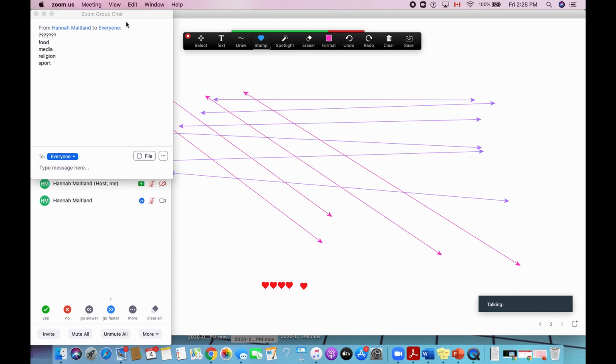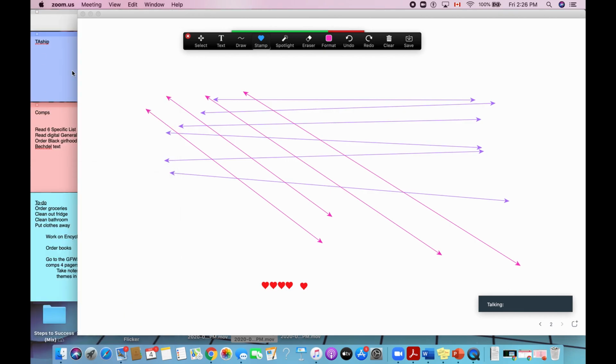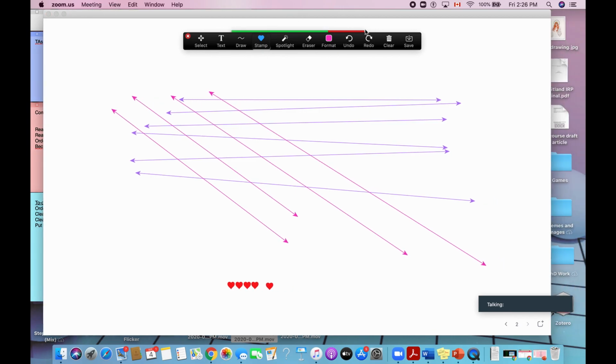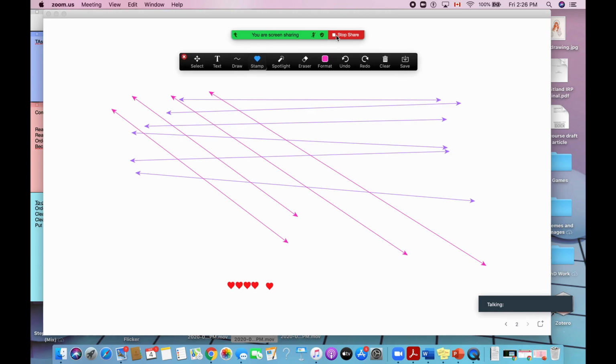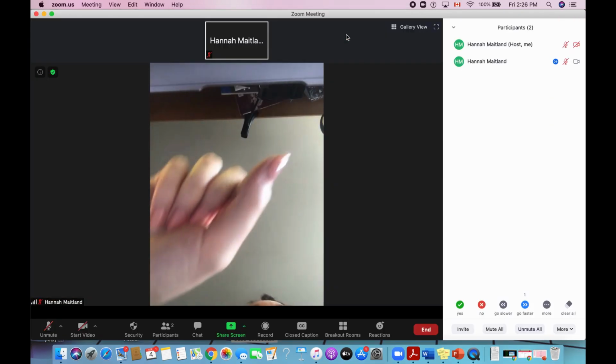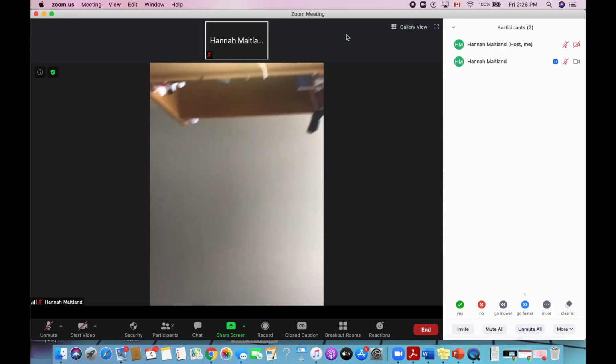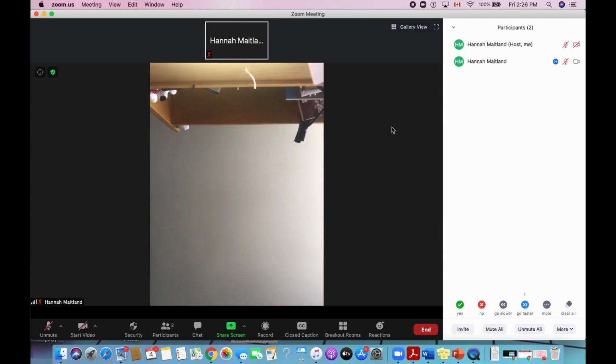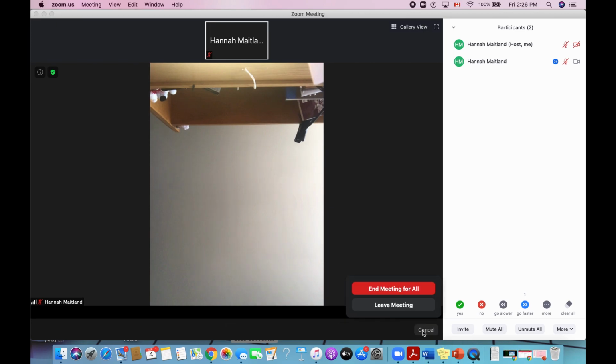So let's say we're done with our whiteboard. We have 2 pages, we've had a whole Zoom meeting. It's time to say goodbye. So I can get rid of these things. I can either go up to this bar here and say stop my screen share, or I can just close my whiteboard. I'm going to say stop share, then there's my hand. And now that's going to be it for my meeting. Tutorial's over, let's end this.